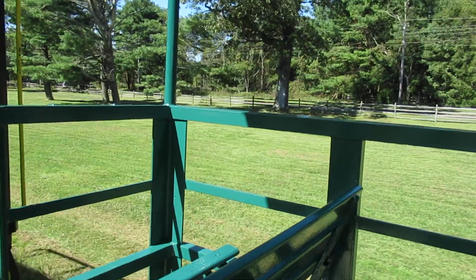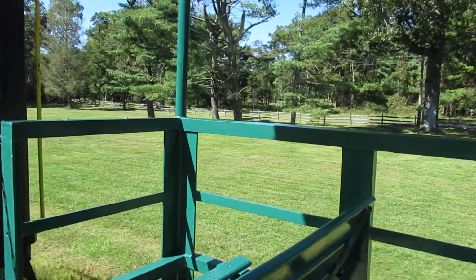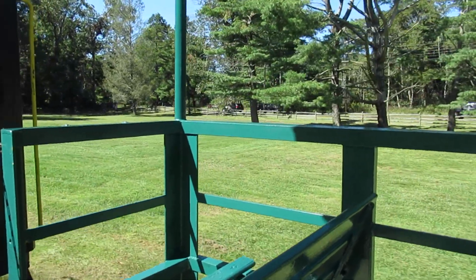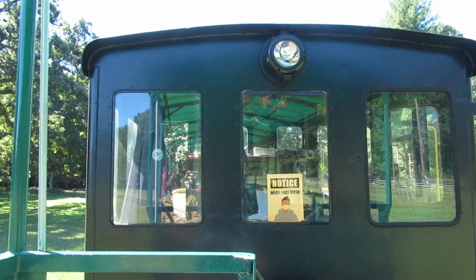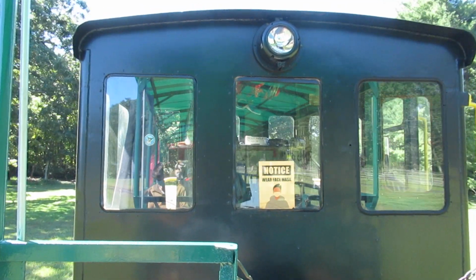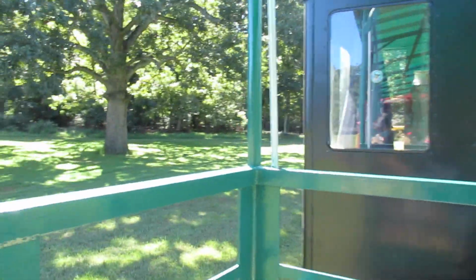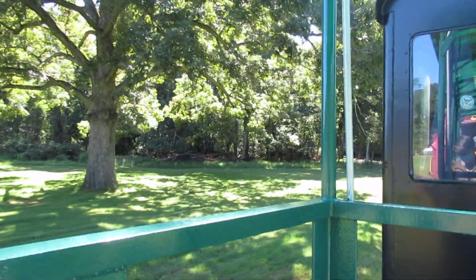In 1972, this car made its last run on a local freight out of Red Neck, New Jersey, on the Central Railroad of New Jersey Southern Division, only a mile or two west of here. After that run, this car was retired, and instead of being dismantled, was promptly purchased by our railroad. It was transported here not long after its purchase.